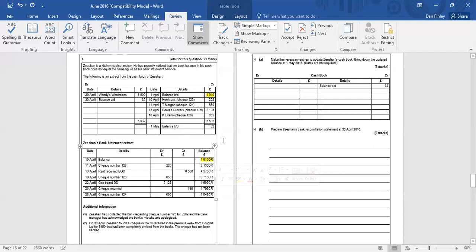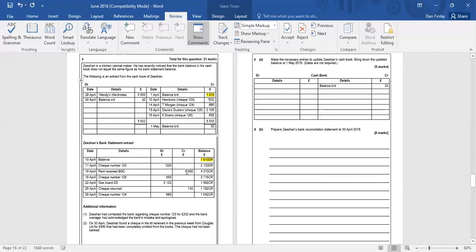Okay, then what you do is you start with the bank statement, you look through all the entries, and you kind of cross off anything that matches on the cash book. So the check number, 220 on the debit, so I look on the credit, and I could see a 202, and both the check numbers are 123. So I'm not going to cross them off. I'm just going to put a star because there's something suspicious going on there. The numbers are wrong, so there's an error somewhere.